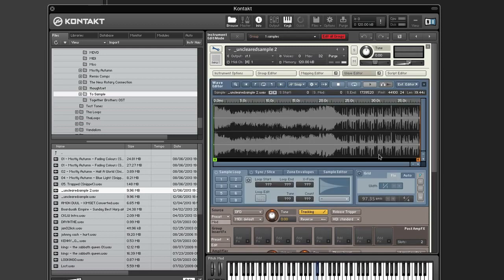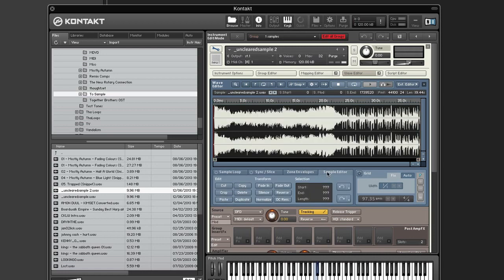The first thing we want to do is crop this sample and get rid of the parts that we do not care about. So I will go to the sample editor.